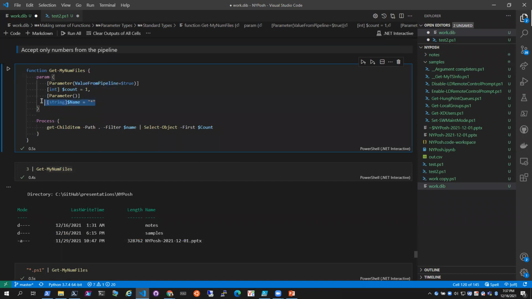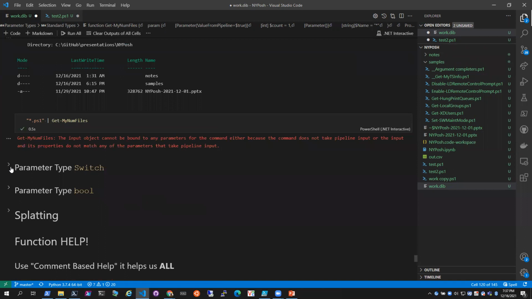So when you're defining your parameters, it's always a good idea to actually give it a type, so that you can play with that. Know that if you give it just the type name, then you could also give it an array of that same type, and that lets you know that you can give it an array.